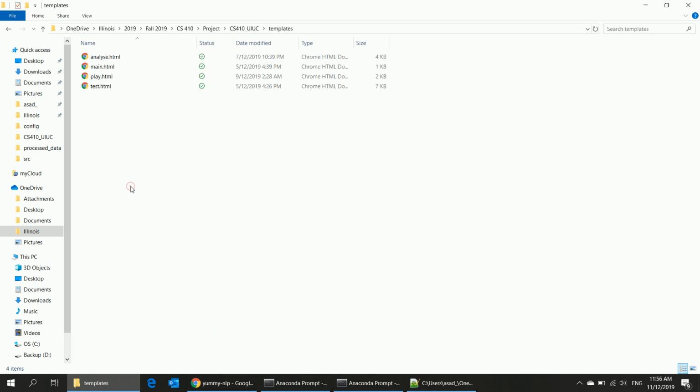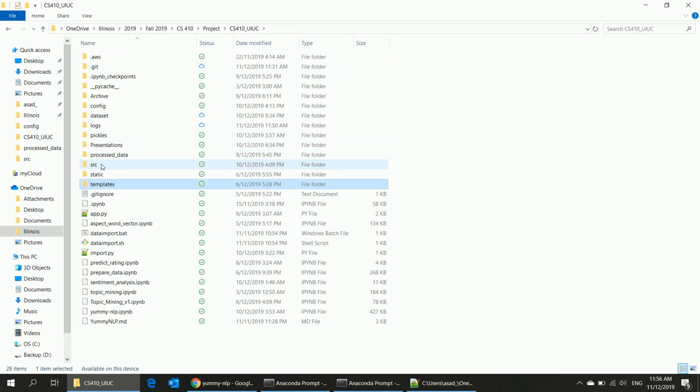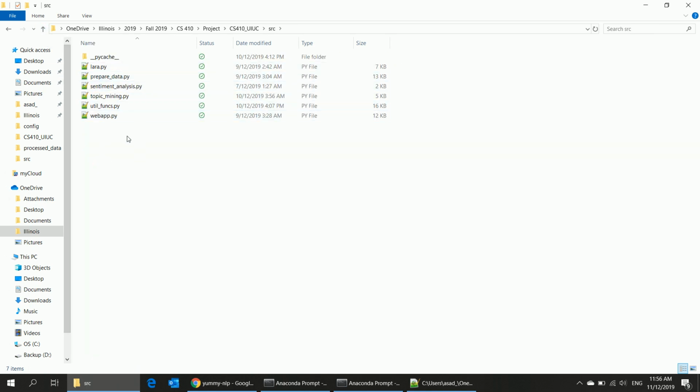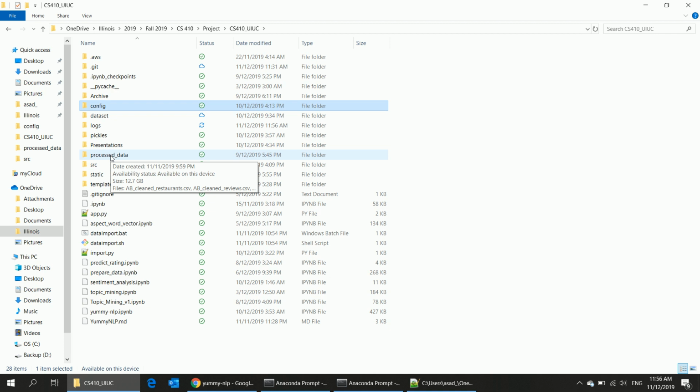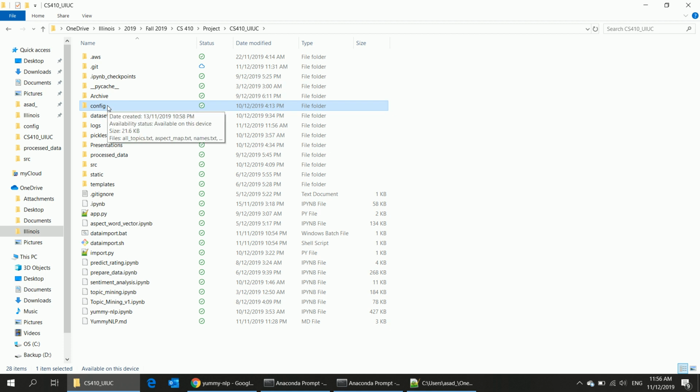In the template folder, we have all the web page templates. All the source code for the web app resides here in Python files. We have the configuration here, such as stop words and our topic descriptions, etc. The process data is here, but this app is not going to use the processed data, because we will be doing processing there and then.